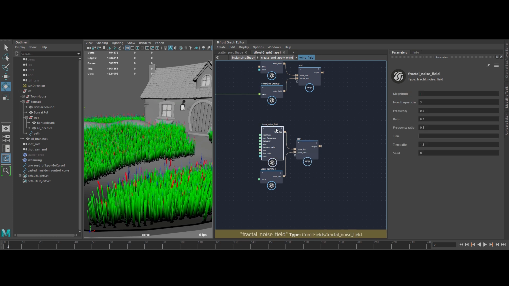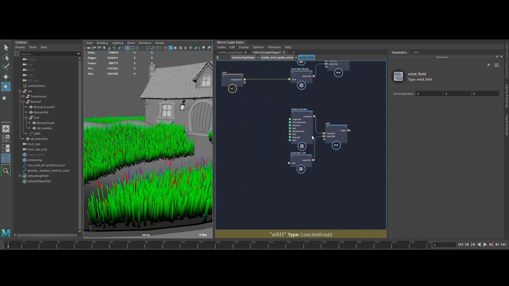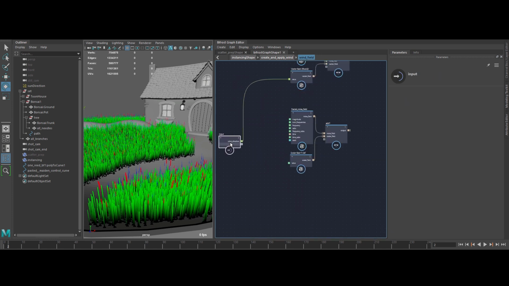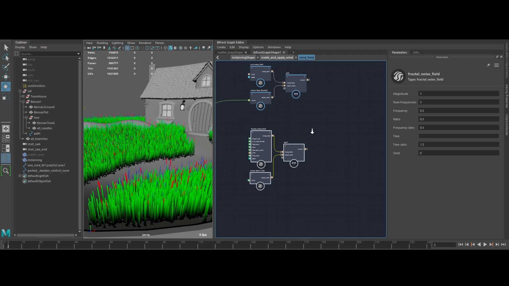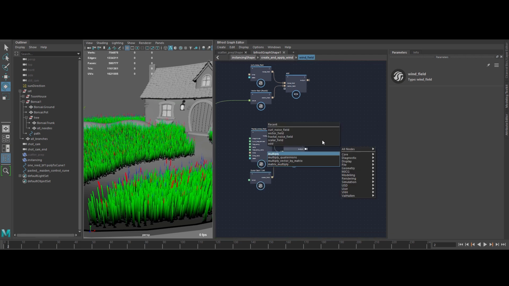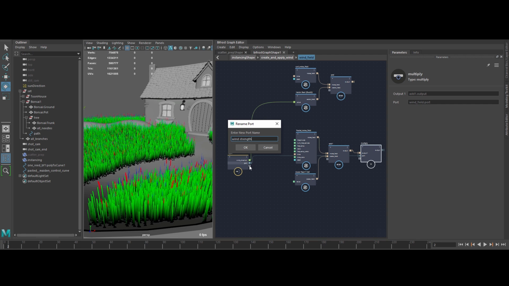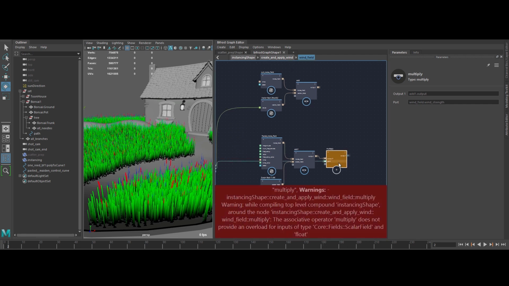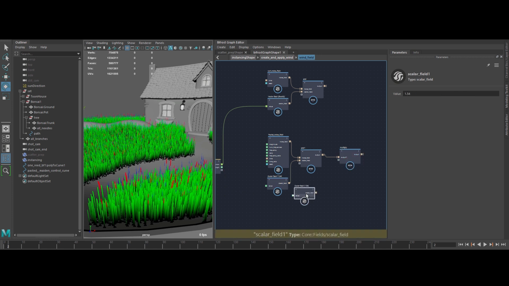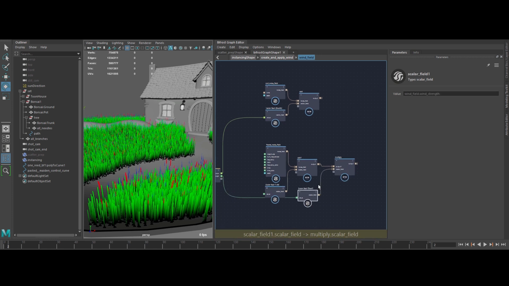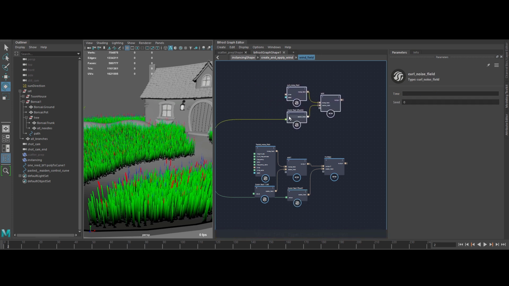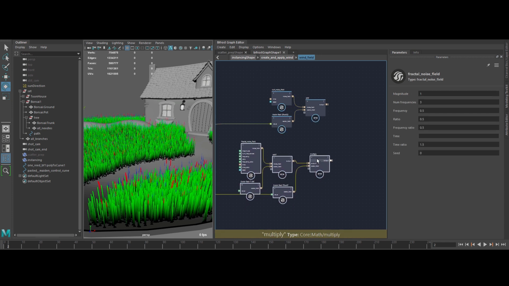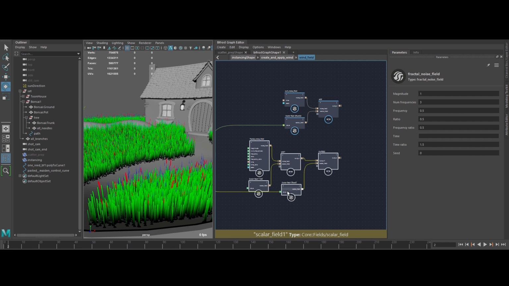This is now giving us a fractal noise field with a magnitude and a frequency. This will control the strength of the field. We also want to be able to control the strength of the field ourselves. So if we just take this as our fractal noise strength, which means it's different across the entire area, we're going to multiply that by an input. So now we have the two aspects of our field sorted out. We have the direction, which is nice and random, with a little bit of added user direction. And we have the strength, which is also slightly random across the area, but can be controlled by another input.